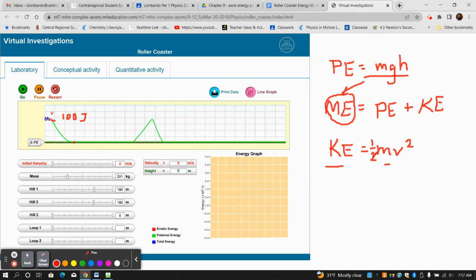Pretty simple. You multiply both sides by 2, so it should be 2KE. Then divide, and that would leave us with mv squared. Divide both sides by m, and that would equal v squared, and then you square root it to get v. That's how you can figure out what the velocity is down here at the bottom. Okay? All right, guys.